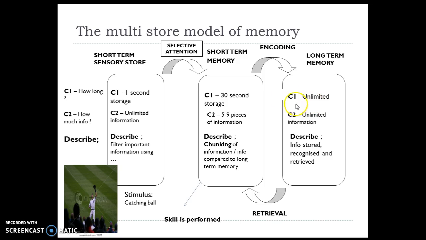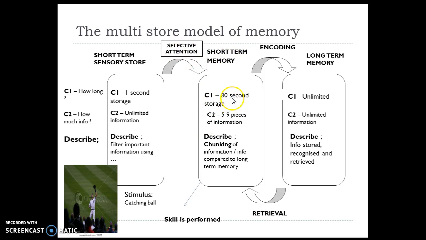Ultimately, we are saying that in order to perform a sports skill, you go through three processes and three parts of your memory. You start off with unlimited information for 1 second, lots of stuff: the ball, it might be opposition, teammates, crowd, all this stuff. Then the key focus of the short-term sensory store is that in that second, very quickly, you filter the information you need. For example, we're talking about a catch in cricket, so you selectively attend and filter the relevant information into the short-term memory.